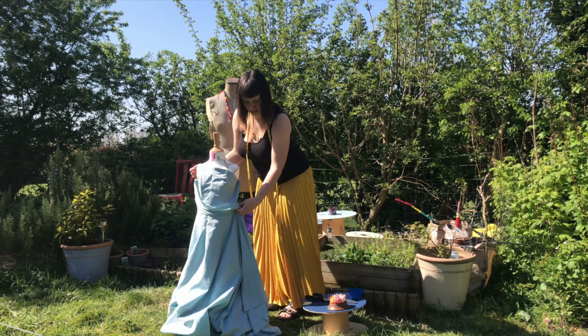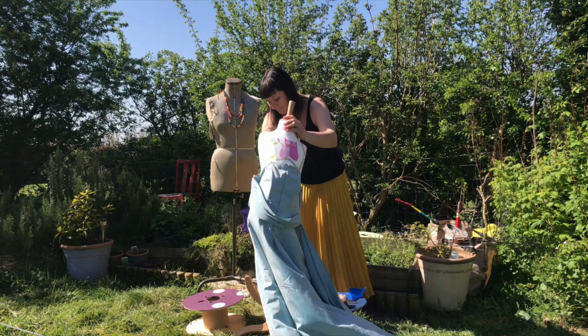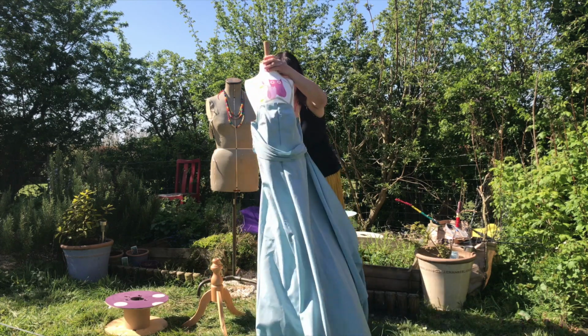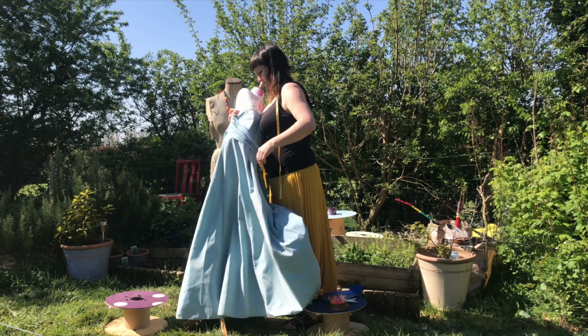But the main thing, obviously, the luxury of having the adult mannequin and the child's mannequin is that we can do this, and we can match it to her size. I saw that when I put her dress on the mannequin that it fit nicely, so I know that if we do everything to the same size as the mannequin, that it will also fit her.